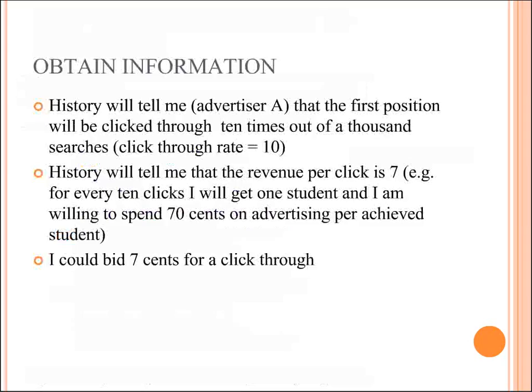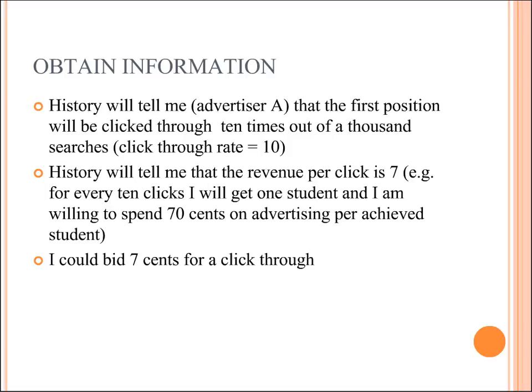Now, first of all, as an advertiser, you will have this information that perhaps the advertisement will be clicked through 10 times out of 1,000 searches. And you will also have historical information, and based on this you will be able to price yourself, so you will know that every click is worth 7 to you.